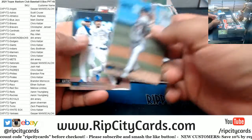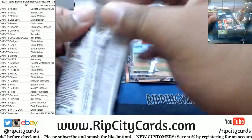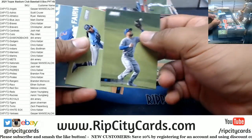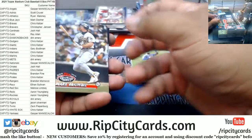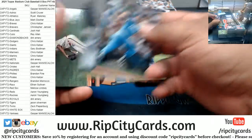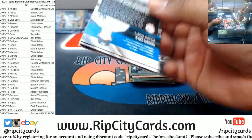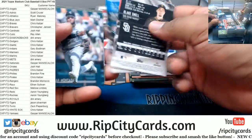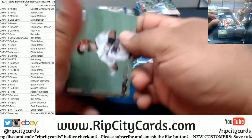Yankees foil. A McGuire reprint. Ian Happ, Cubs, red foil.